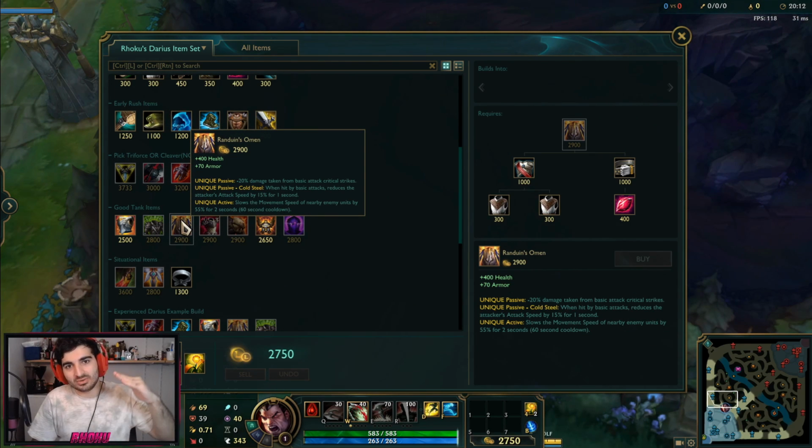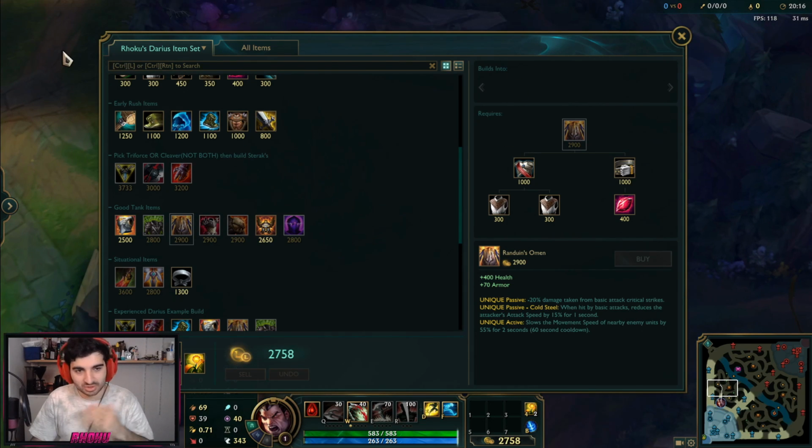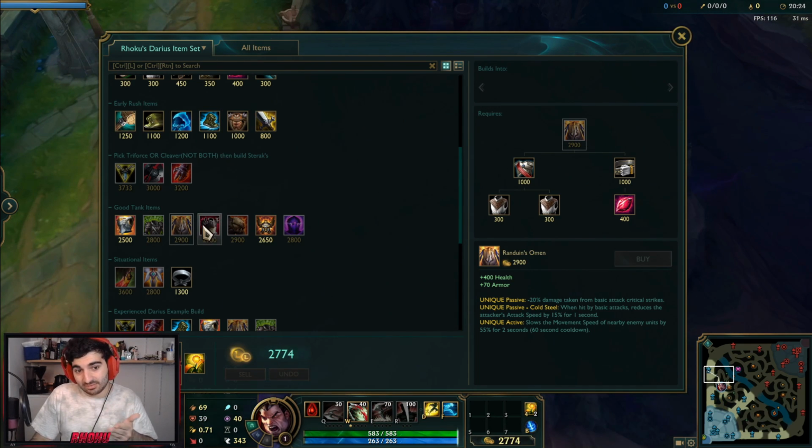And as a double bonus, it's also the hard counter to crit characters. So Tryndamere, Yasuo, Yone, and a lot of these ADCs like Caitlyn, who's very meta right now, you go Randuin's, and you take a lot less damage from them.